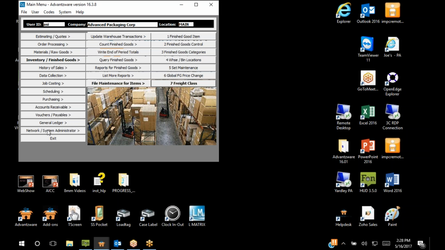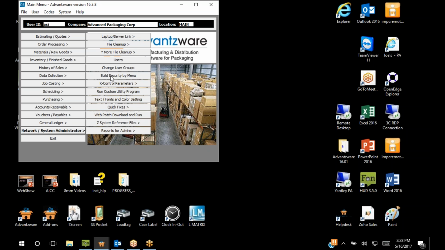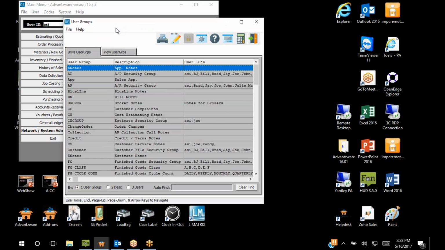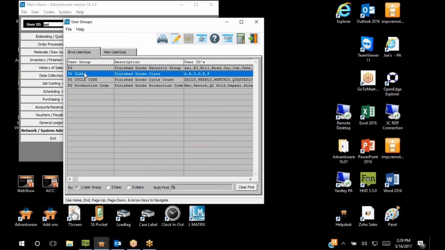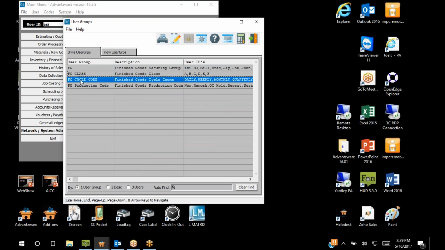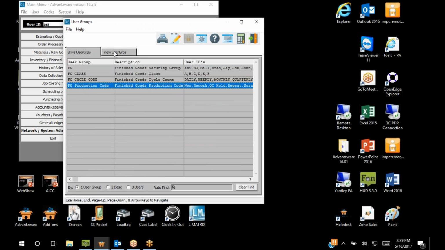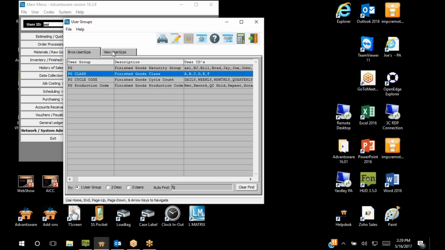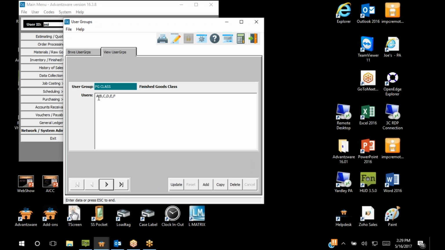And then it's a little unique scenario for the other items. We have these change user groups. User groups are typically used for security, but as you can see, we've used them for the finished good class, the cycle count code, and the production code. So what you do here is you go to the view items, and you'll see here I'm just saying A, comma, B, and that's what's going to be on my lookup.